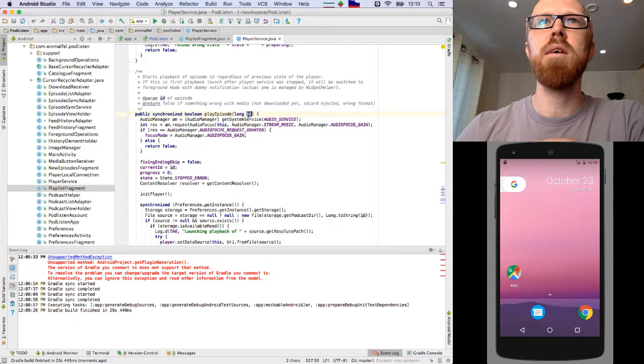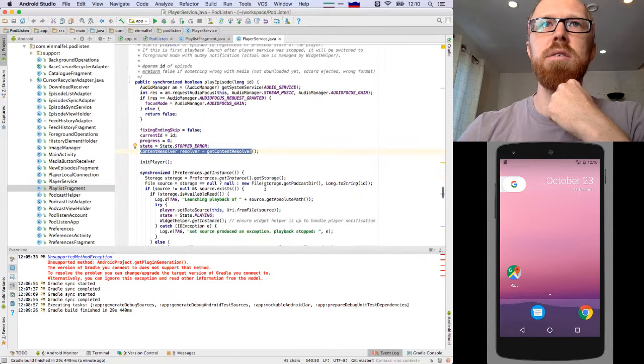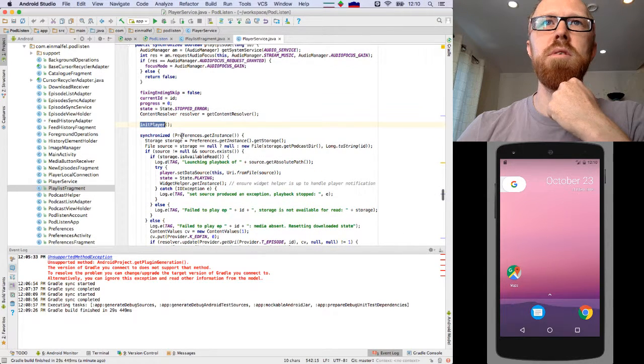So we're passing the ID of an episode. There's the audio manager, which is an Android system service. It's requesting audio focus. Okay. Then the content resolver is what it'll use to get the content of the file. Init player, I assume we don't need to look in there.